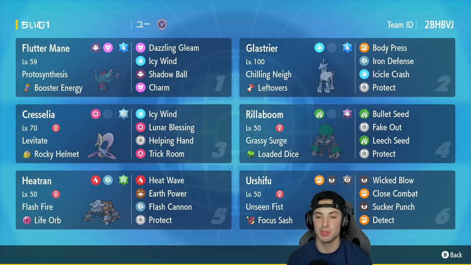But Glastrier is going to be our second Pokemon with Chilling Neigh. And Leftovers pairs up perfectly with Cresselia because Cresselia can set the Trick Room up for it. It's got Body Press. It has Iron Defense. Icicle Crash for STAB, and then Protect for its fourth and final move. In the third slot, we got the Cresselia. Cresselia is a great support Pokemon alongside of being a great Trick Room Pokemon. It's got Levitate and the Rocky Helmet with Icy Wind, Lunar Blessing, Helping Hand, and Trick Room.